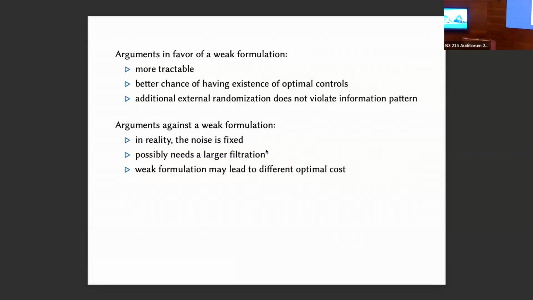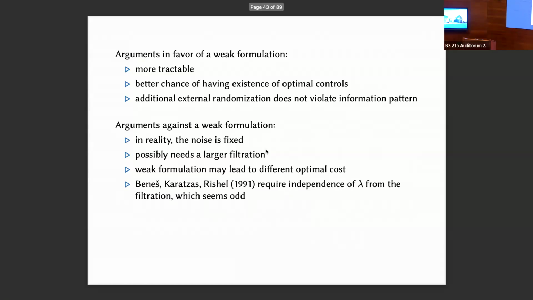The weak formulation, if you are now choosing probability space, Brownian motion, whatnot, in addition, you just have a larger set of controls. And this might lead to a different optimal cost. The strong formulation and the weak formulation might have a different cost. And if there's a difference, then you should be very careful. We don't expect it to be, because even in the 90s, it was shown for this special case of ours that weak and strong formulation lead to the same cost.